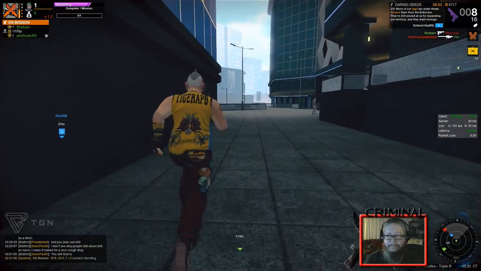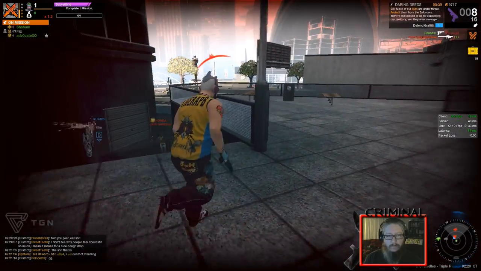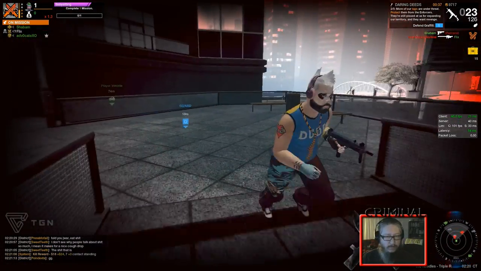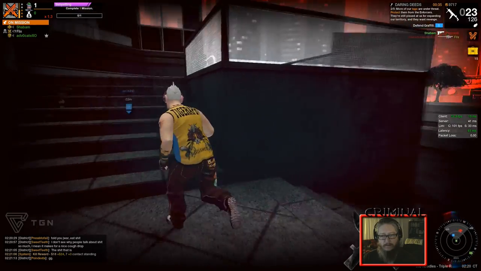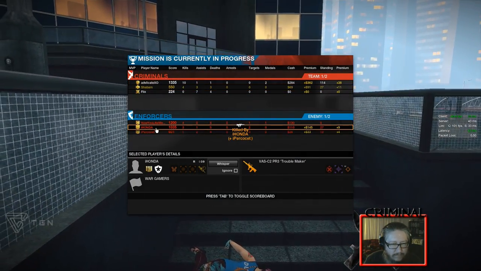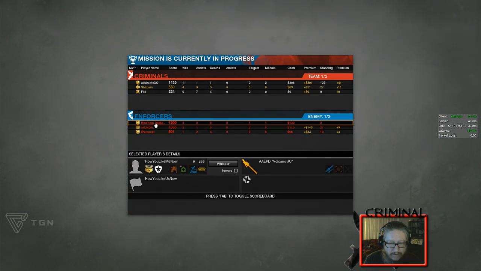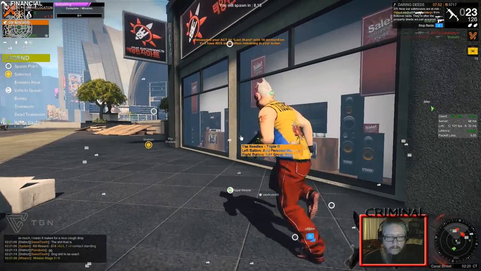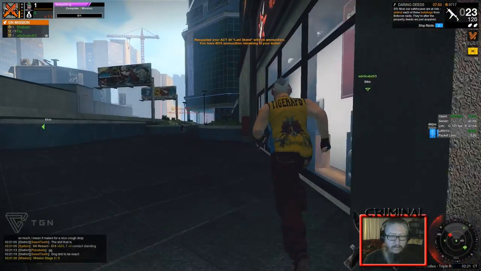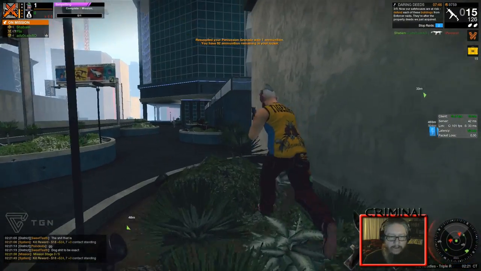Actually hit her 4 times in a row. Fuck. Shit. Okay, so now they both have Troublemakers. That person sells Volcano. Shit, they got it.